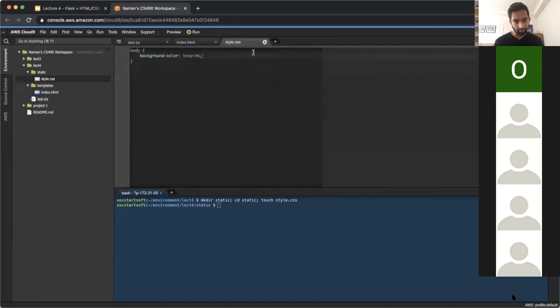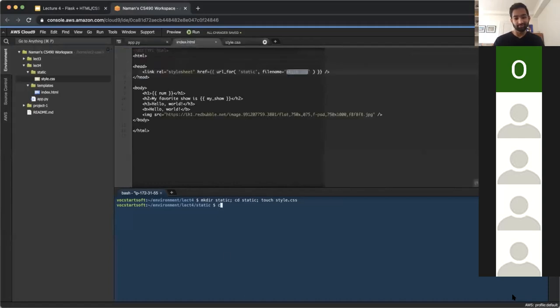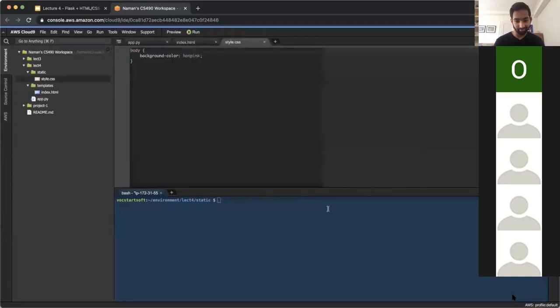I'm just waiting for this to save. I don't know why it's still spinning. Hopefully it should work. All right. Still, okay. I just exited out, but hopefully it should be fine. Yeah. All right, so now I'm going to go back to my lecture 4 folder and I'm going to run my app.